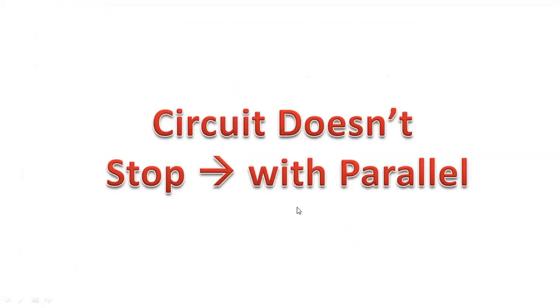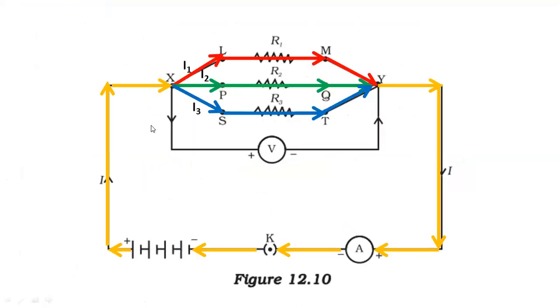Now we have to talk about just one last point, and then we will go for your doubts. Okay, so focus on this particular diagram. One question they will be asking you is, out of series and parallel circuits, which won't stop working if one device fails? Means what they want to say is, if any device gets damaged in the circuit, if it stops working, will the circuit stop or not? That is the question. Okay?